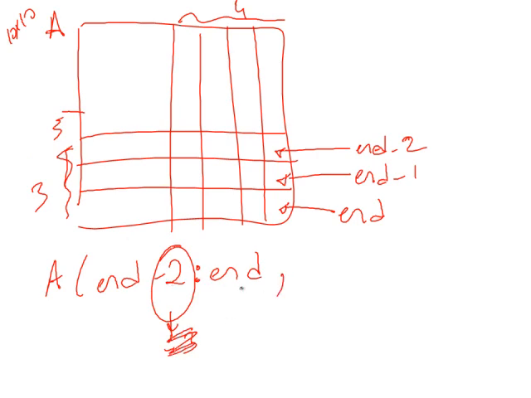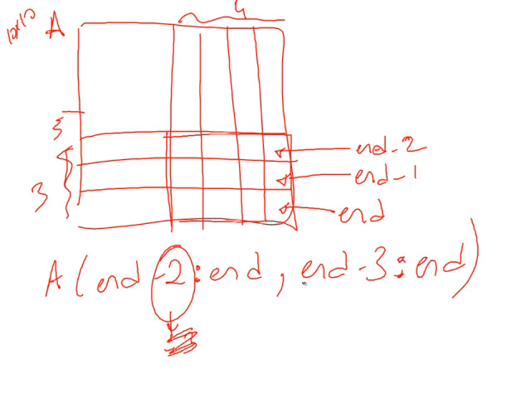Comma. So I not only want to index the last 3 rows, but I also want to limit the number of columns to the last 4 columns. And that's the same. I just go from end minus 3 to end. Okay? Any questions? All right. So this colon operator just generates a vector. If you have 10 columns, then you would go from 7 to 10. And that gives you 7, 8, 9, 10, which is the last 4 columns.